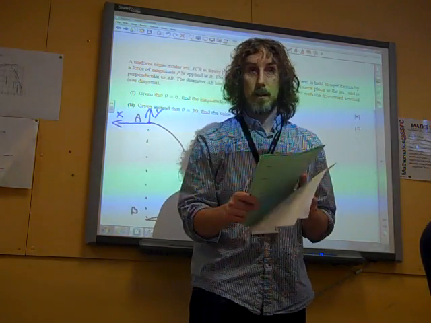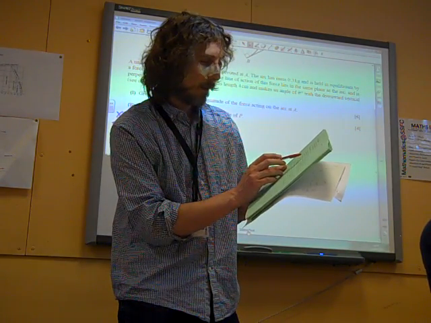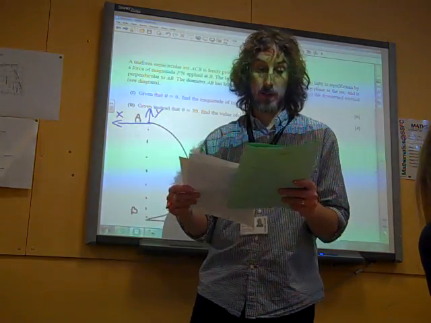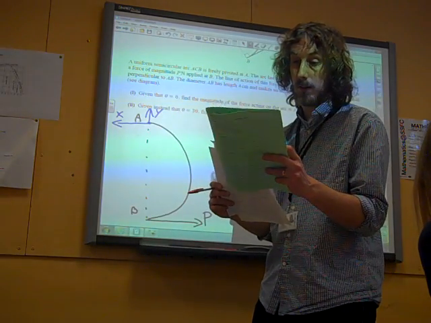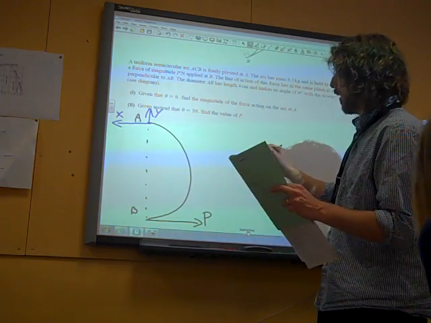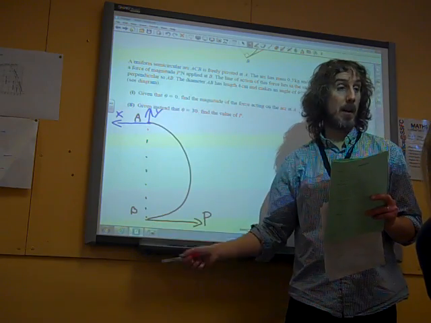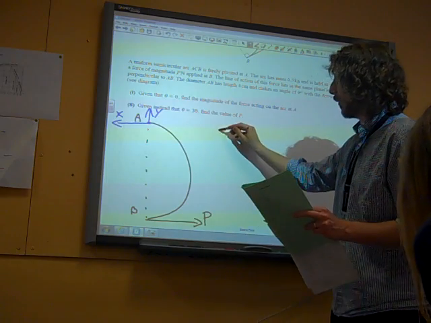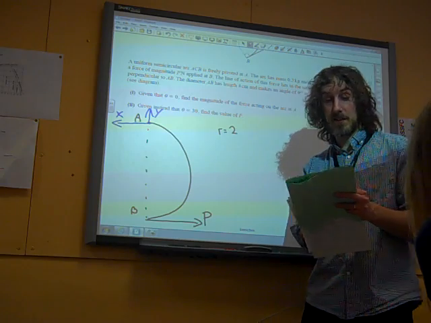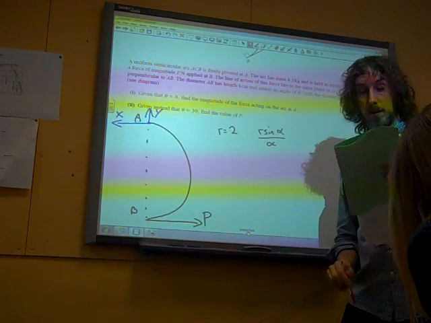We'll look at the bit where it says a circular arc, radius r, angle at the center 2α. It is r sin α over α from center. That's the one we want. So the center of mass. Bear in mind, we were told that this length was 4, so what's the radius? 2. R equals 2. So just based on that thing there, it says it is r sin α over α from the center. The angle at the center is 2α.